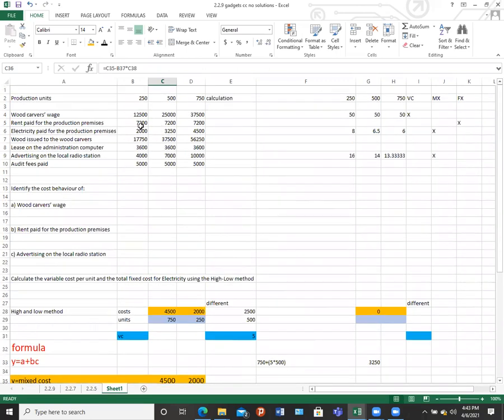No, guys, please listen. Understand, here we have been given a table for what is happening during our production. Here we paid wages for employees, those who are producing 250 units. Here we produced 500, which means our wages, we paid 2,000, 25,000. Here we produced 7,000 units. We paid them 37,500.